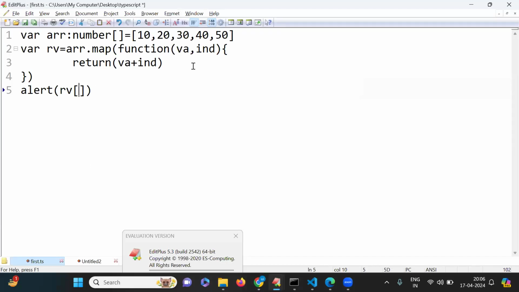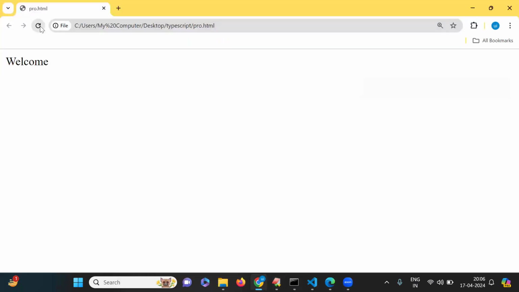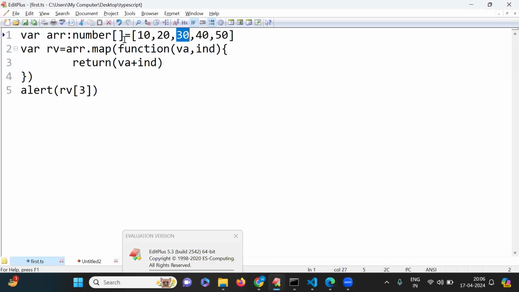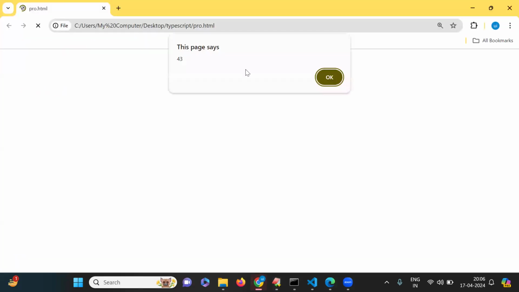RV of 3, what is that? 30 plus 2, 32. Refresh. So this is 0, 1, 2, 3. 40 plus 3, 43 is the output we got.